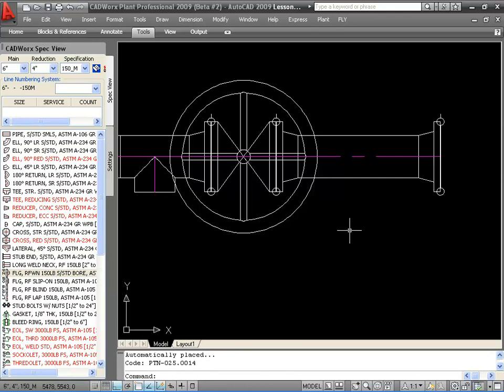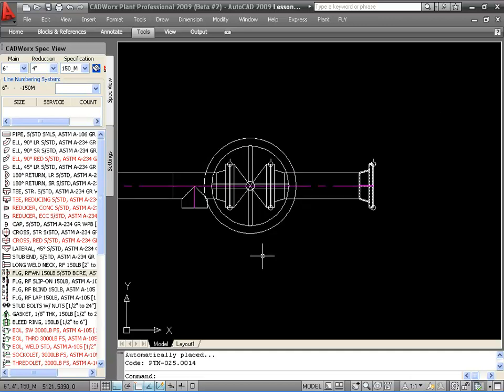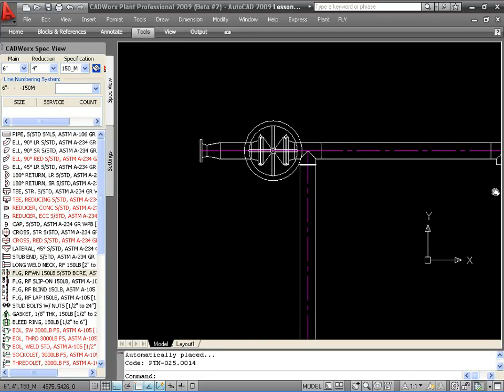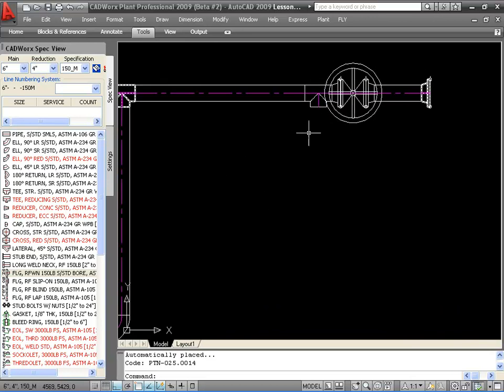Another thing to mention on flanges, if you start at the butt weld side and head this way, head to the face, the system will put a gasket on for you. If you start at the face and drag the other way, you have to do your own gasket. So that's why we're seeing that sometimes, and in other cases we're not. Like up here where we first started, we didn't have a gasket on that. So it's normal. It's doing what it's supposed to do.